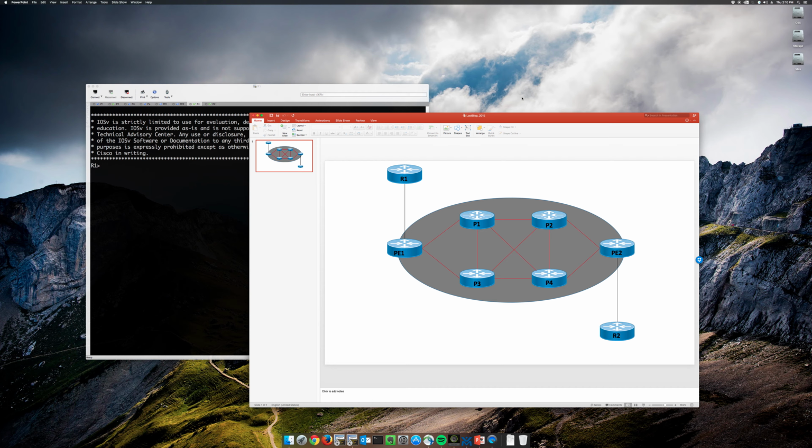So the objective with a BGP free core, and the objective specifically of this video, is to have R1 be able to ping R2, R1 down to R2. Ping via loopbacks only. We're not going to get into the actual physical interfaces. It would work the same, but I don't feel like doing it.